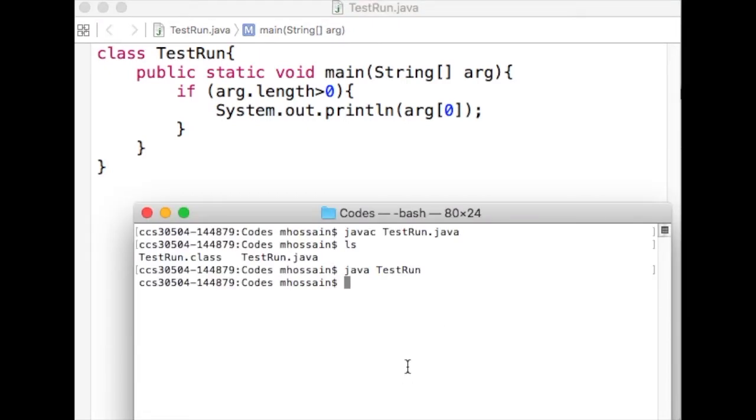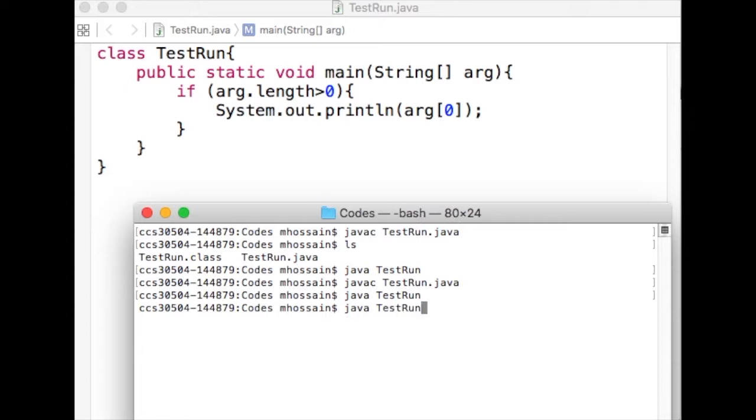If we compile this, let's compile this one. So javac, now we are running this, nothing happens, basically because we did not provide anything. So now let's write something here. Let's say hello world.